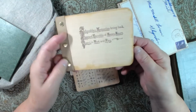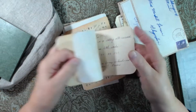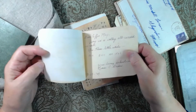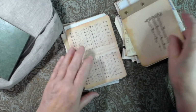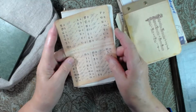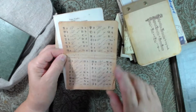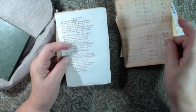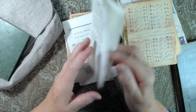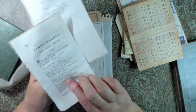And here we have a little autograph book with some autographs inside. And this is from 1929. Here we've got alphabet. And this came from the German reader. I scanned the middle page of it and then reduced it down. And here we've got some book page from 1828 that you can use for collage.